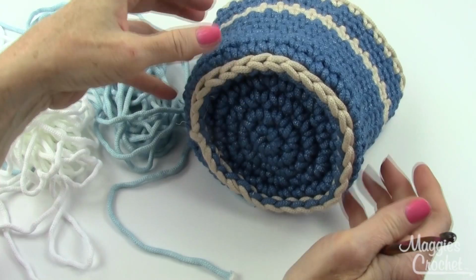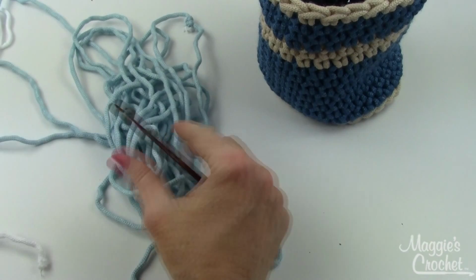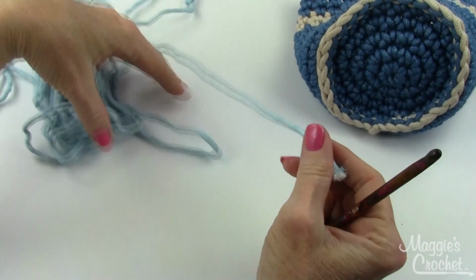So to get started, I'm going to be using this smoke blue color and then white for a contrasting color. I'm going to use a size K crochet hook, and I'm working on the bottom. Don't worry about this right now. This is the little slip stitch edge I did at the end, and I'll show you how to do that.